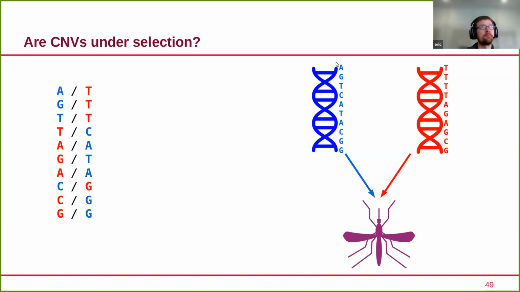And CNVs cause problems with phasing because phasing makes the assumption that each individual only has two copies of any genetic region. By definition, where you have a CNV, you suddenly have more than two copies of that region. As soon as you have more than two copies, it becomes very difficult to phase, and where you do phase, you might actually phase incorrectly. So in these regions that have loads of CNVs, we can't get reliable phase data, and that means we can't get reliable haplotypes or reliable haplotype networks.